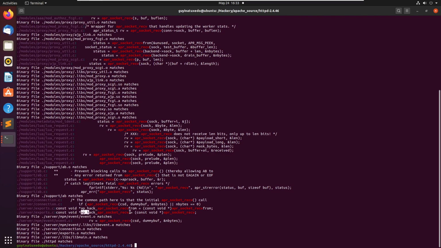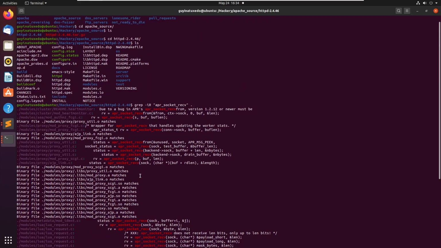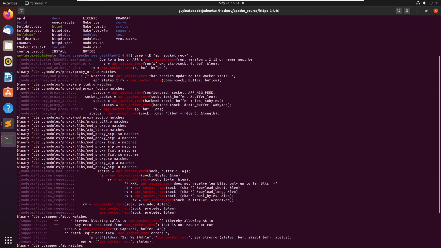It looks like some other function is being set to APR socket receive there. Requests. No. Not it. Okay, that's a bit weird. I'm not seeing a function declaration. Maybe I'm just missing it? Exports, ap.c. Okay, I'm not seeing it.